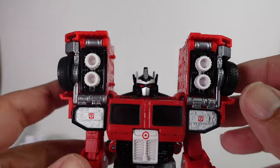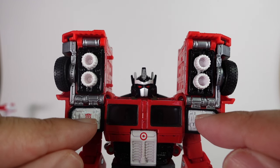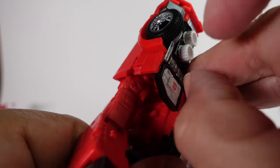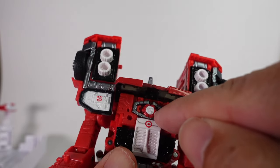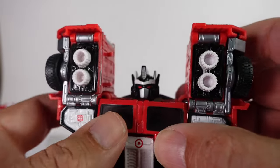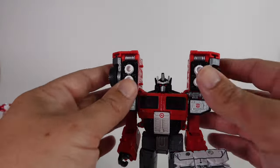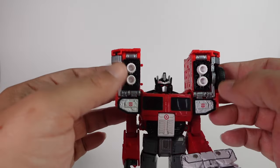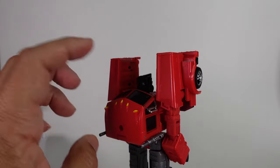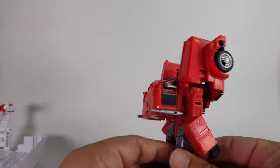I mean, just the paint on here is phenomenal. I love that the Autobot logos here are right side up, unlike my Scourge, where they're upside down. And then you got the white, the red. You also have the Matrix of Leadership right there. It's a red and white one, and I believe it does remove. You can pop that out. Yep, you can definitely pop that out and have him hold that if you want to. But very, very, very nice. And of course, you got his big old shoulders with his guns, or his markdown pieces there. You got the little backpack of the semi cab there. And then, I mean, you got the open right back here, just like the other ones.